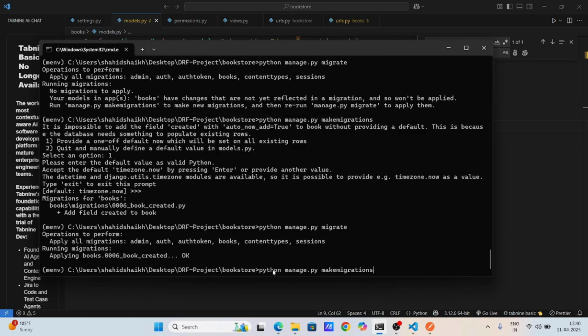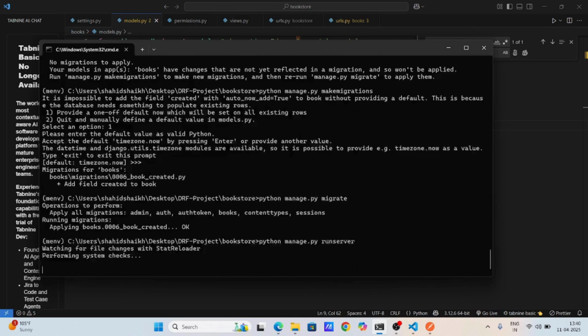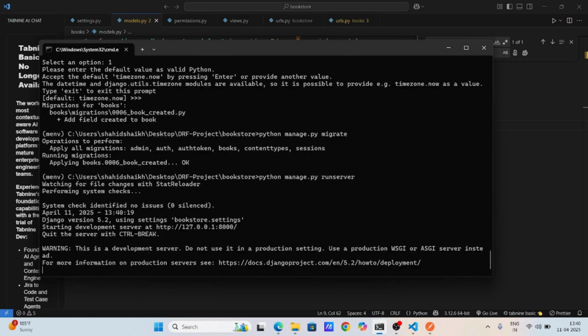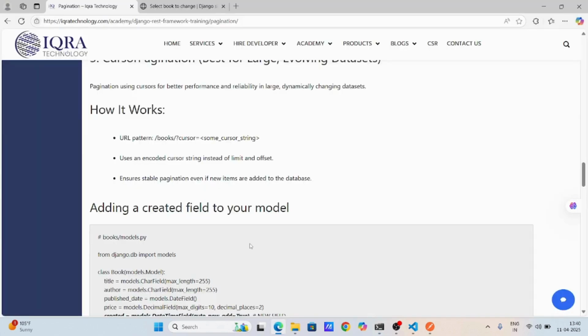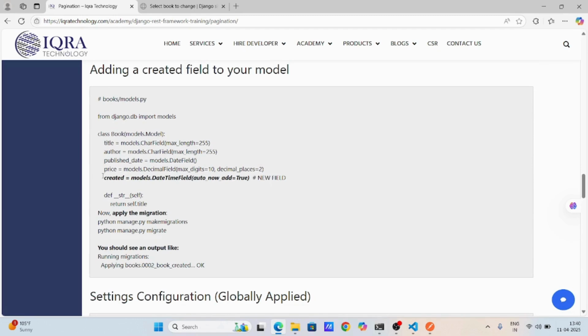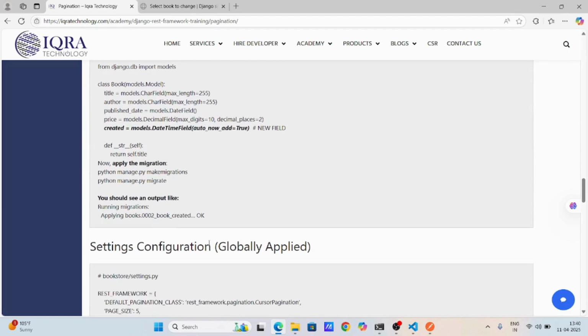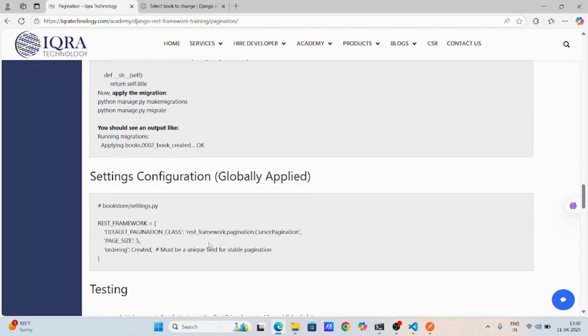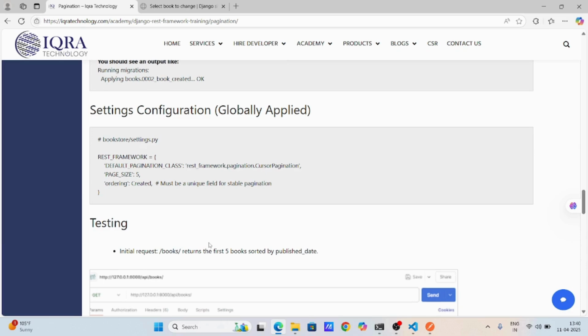Let me run our server here. Now the server is running. We have added the new created field to the model and applied the migration. Now in our settings.py file, we will apply the cursor pagination.